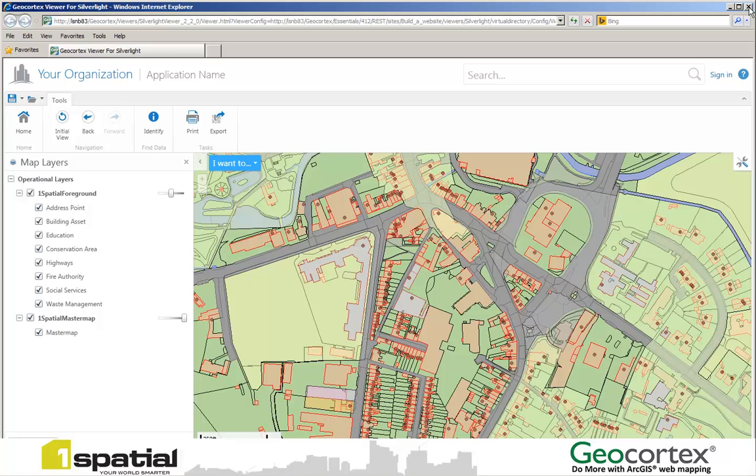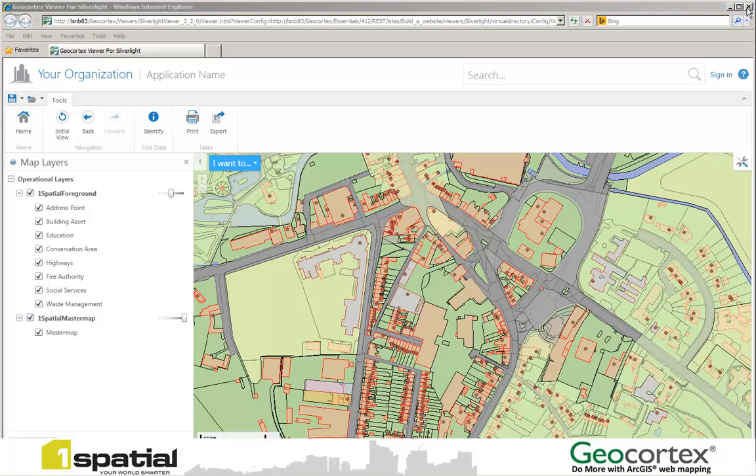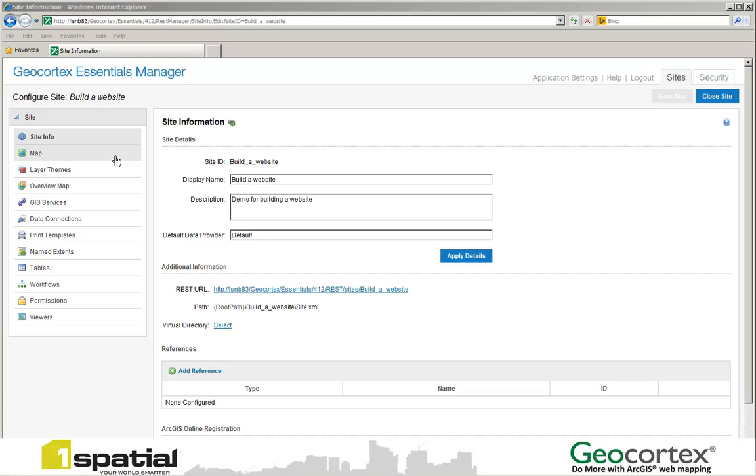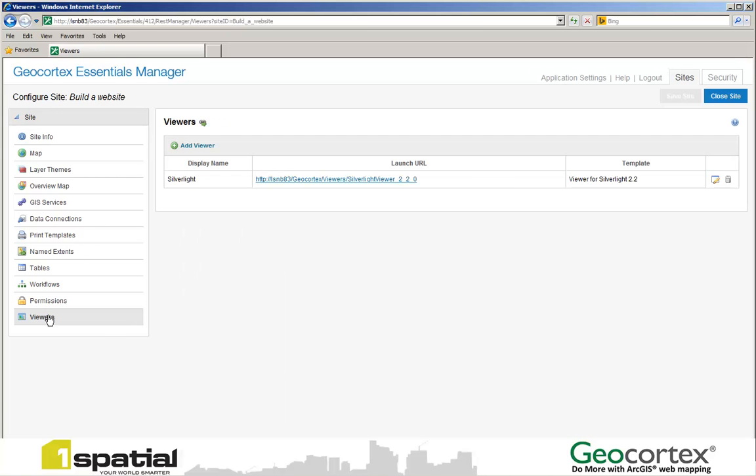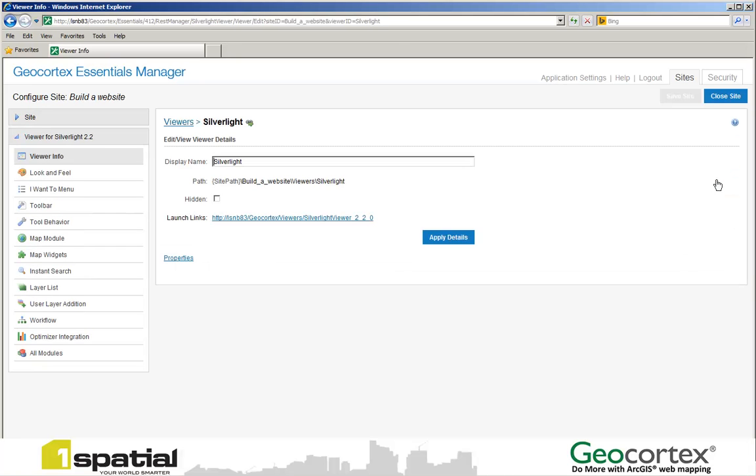As you can see though, we have a very minimal toolbar with just a few buttons on it. So let's go back to our Essentials Manager and reconfigure the toolbar to have more buttons available to us. So back in our Essentials Manager, if we go to our Viewers button and then we edit our Silverlight viewer, we can go to the toolbar menu and we can load a preset toolbar.